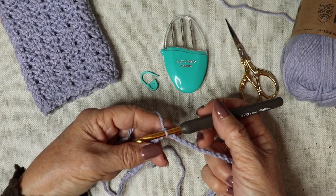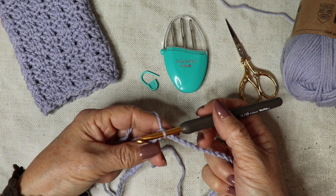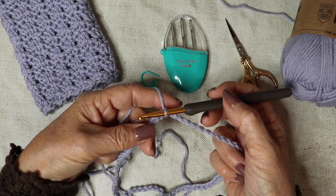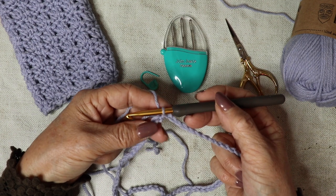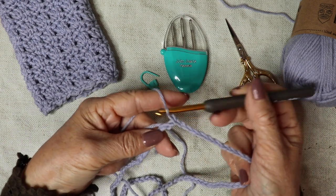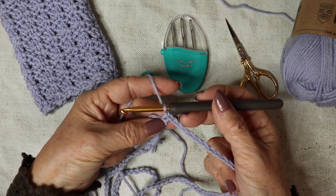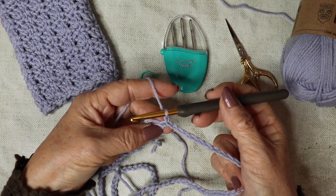Okay, before we continue on with the pattern, I just want to explain that this tutorial is in UK terms. If you're watching from outside the UK, you need to be aware of that. When I mention double crochet, it means single crochet to you in the US. And when I mention treble, it would be double crochet. So we're going to chain one, and that does not count as a stitch at all through this tutorial. And we're going to go down into that very first chain and work a double crochet, chain two, double crochet. So we're going to go down into that chain.